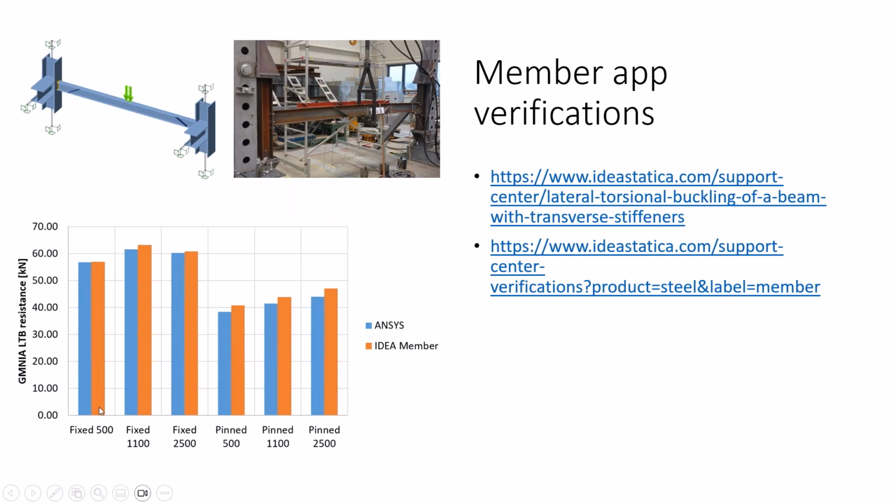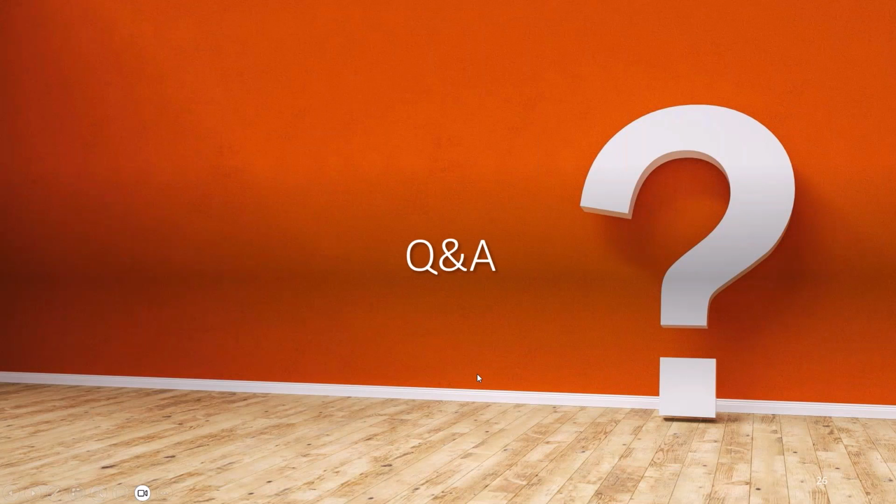All right. And finally, I want to share that we have verifications for the member application, and we are also comparing our results against physical testing and against commercial finite element analysis like ANSYS, right? So everything is on the Support Center. And talking about the Support Center, we also have a theoretical background there where we explain basically what I explained in just 40 minutes, right? You can read about it, and well, let us know if you have questions, all right?